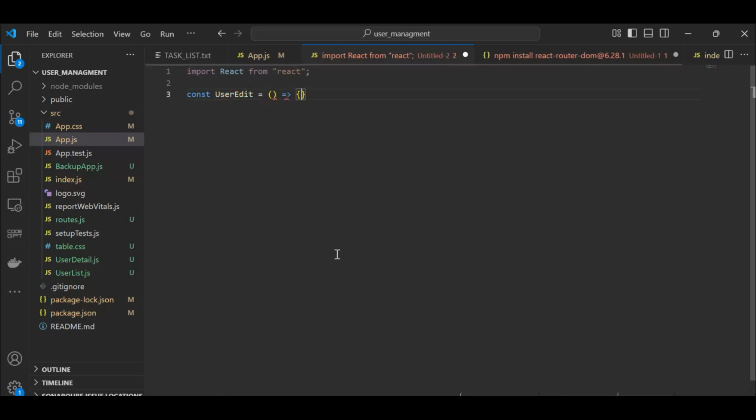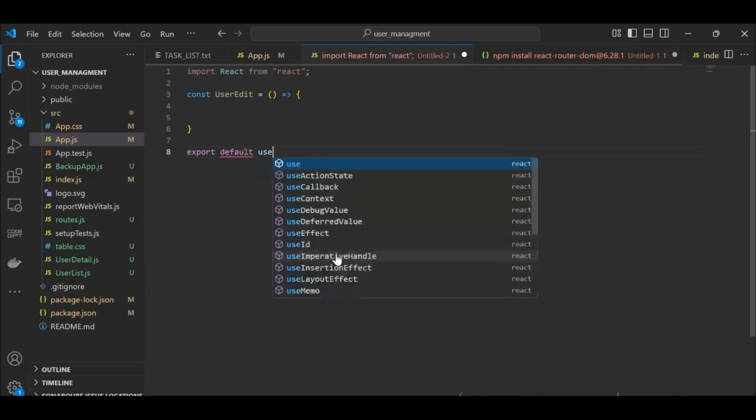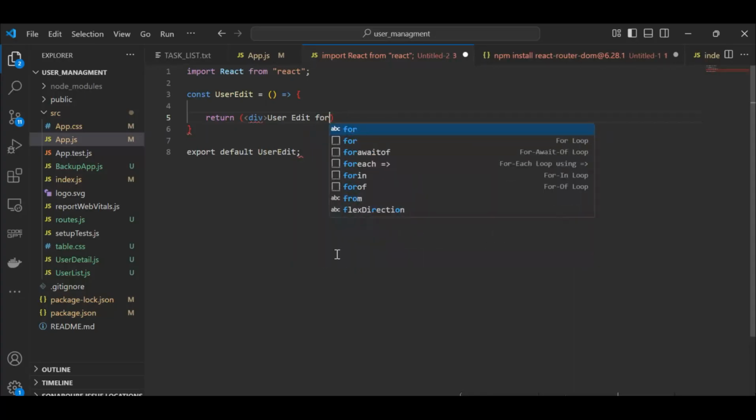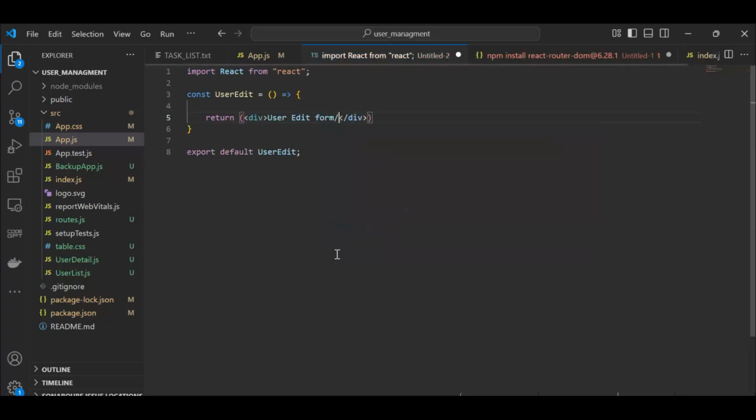We can create a user edit component, user edit, and simply for now, we can just return a text, user edit form. So in this video, I am covering how we can set up React router.